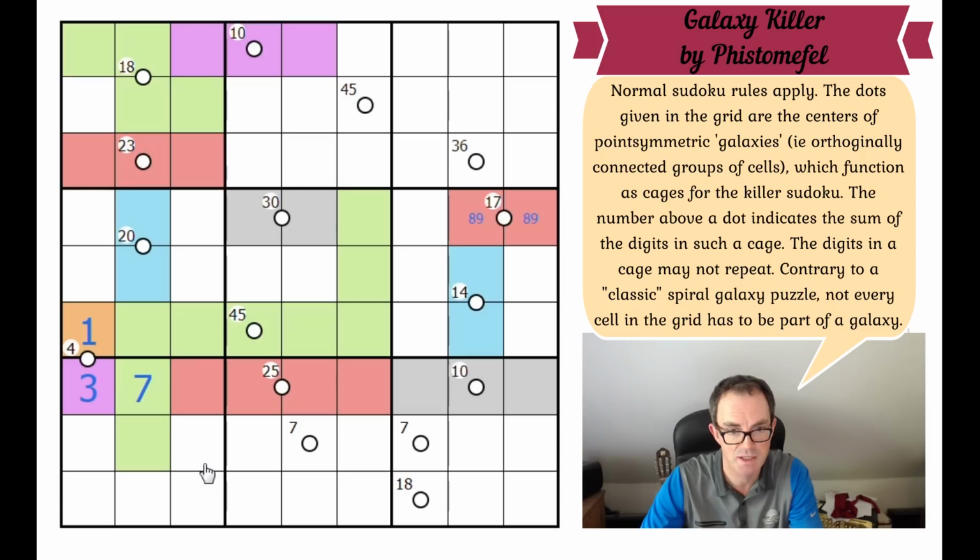Now, does that tell us anything useful? The 10 cage now, that needs a 1 in it because it can't be 2, 3, 5 anymore with the 3 here. So this is 1 and 2 more squares that have to add up to 9 without using 1, 8. Oh, yeah, without using 1, 8, 2, 7 or 3, 6, that has to be 1, 4, 5, surprisingly.